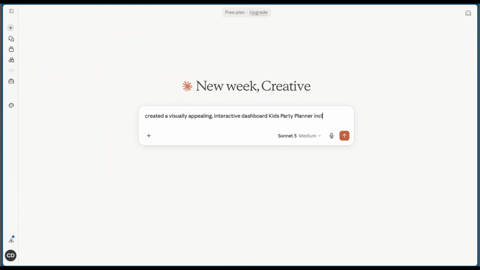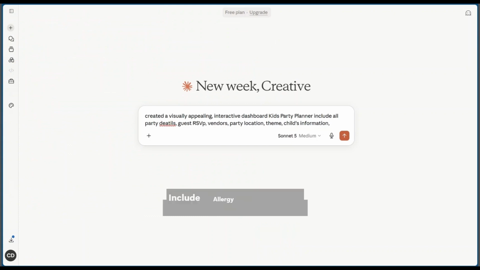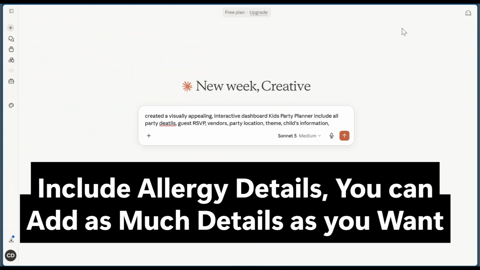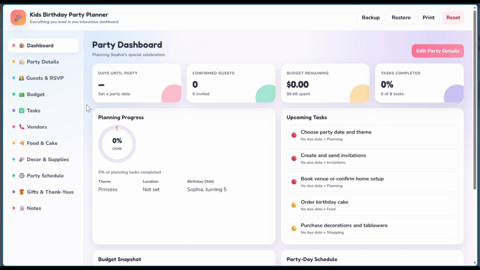And then you're going to say include all party details, vendors, party location, theme, child's information, and so forth. RSVP. We're going to talk about the budget.